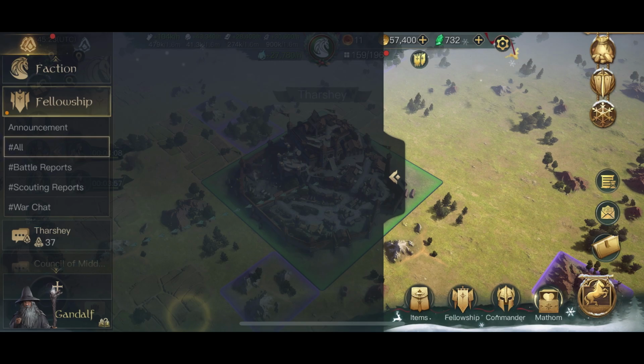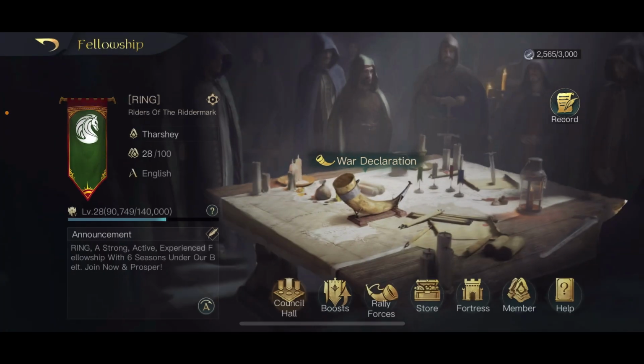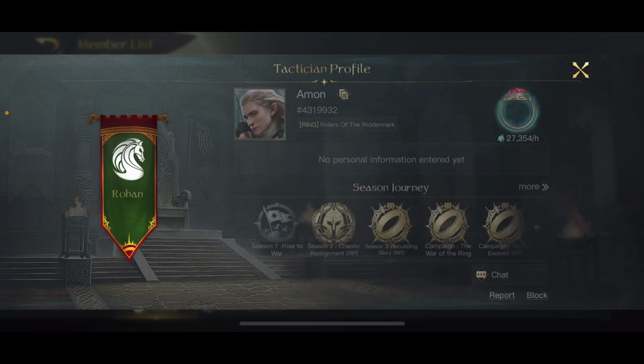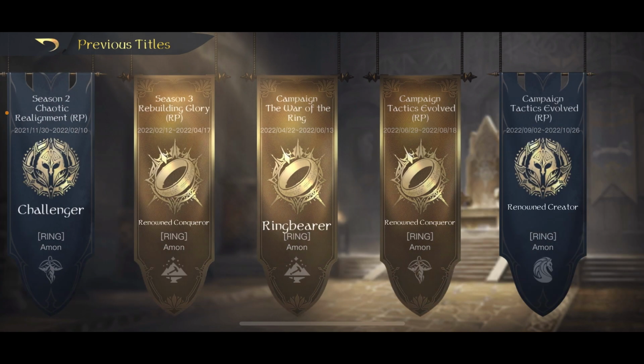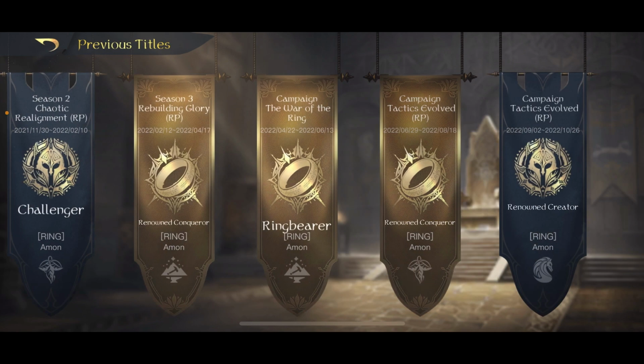If you look at some of my players, for example, so if I actually go to the right area for that. So we go to members and we have a look at Amon, right? If we look at Amon and see his season progress, he's got season 1, season 2, season 3, season 4, season 5, and season 6. He's got 6 seasons of experience and gear under his belt. And if you look at his fellowship, he's been in Ring for 6 seasons.